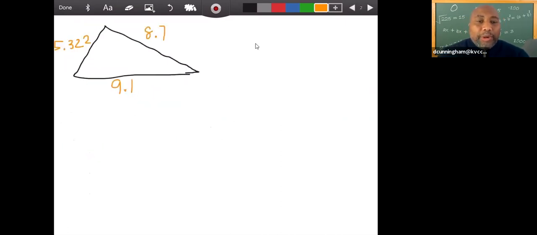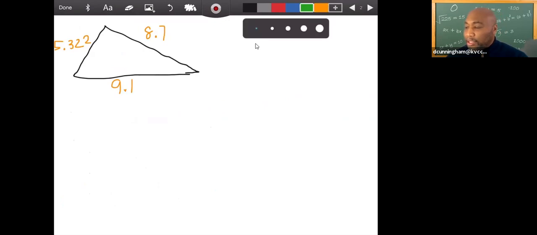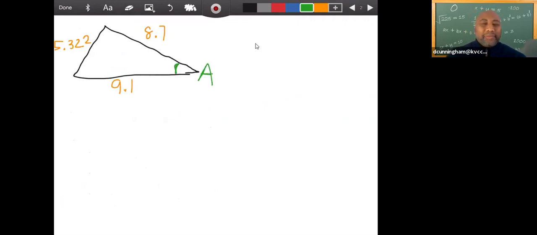So let's look at one more problem. Let's say I'm giving you just 3 sides, and I want to find one of the angles of this oblique triangle. Now, let's choose a particular angle we may want to find. Let's say I want to find this angle here, angle A, which is right here. So again, we cannot use the law of sine. Even though I like using the law of sine, I'm not able to use that. We're going to use the law of cosine.